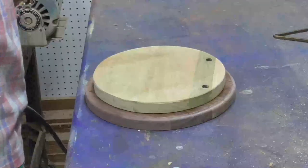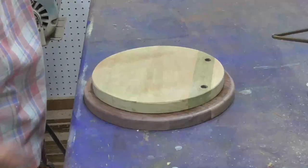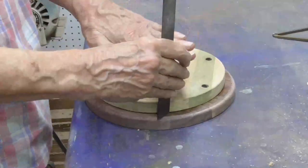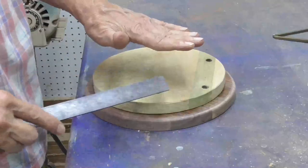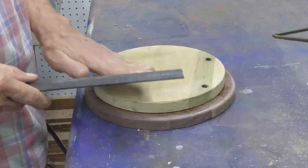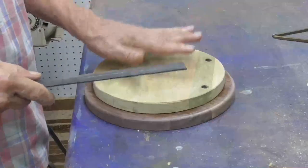Okay, the next thing we have to do, we have to go from the base up 3 inches to a platform. Okay, that's gonna be where we mount the numbers, and then underneath is where we're gonna put the power supplies.